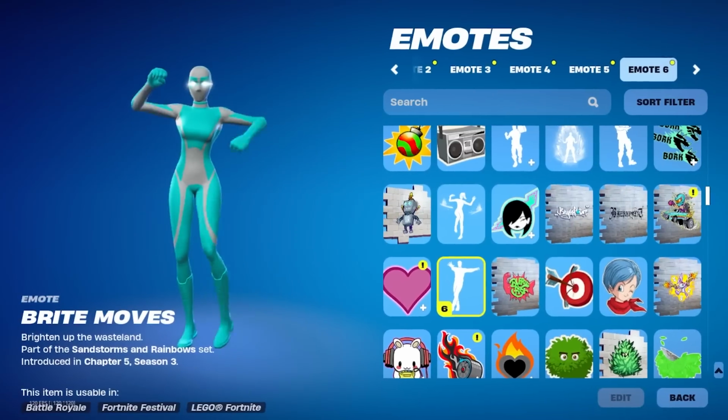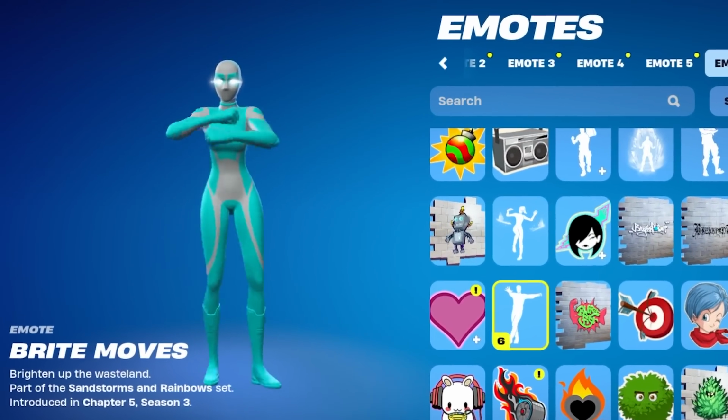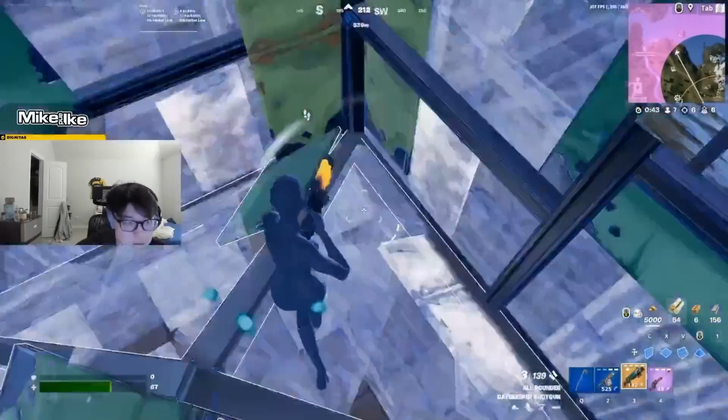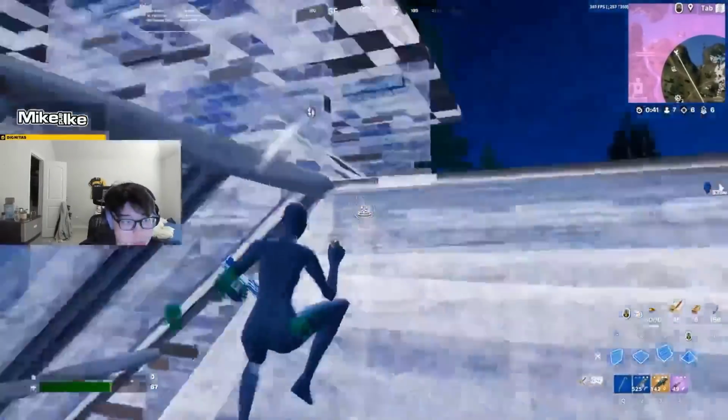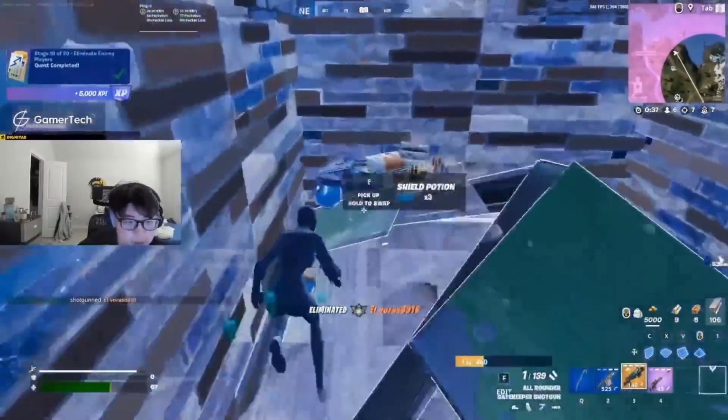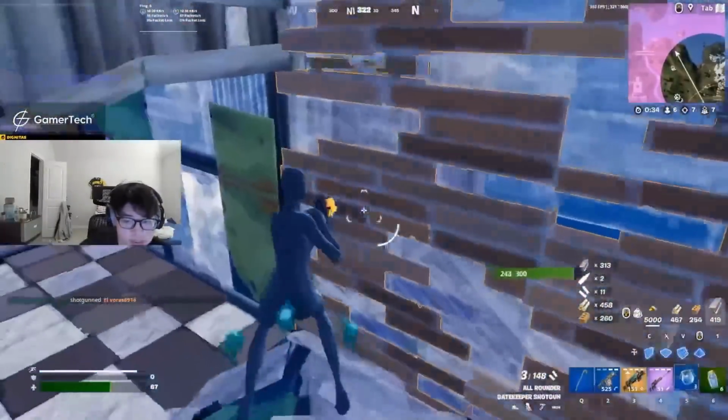Let's move on though to the number 3 position, and we have the superhero skins. I mean, we just had to feature these in the video. It is also really cool that we're moving into Chapter 5 Season 4, which looks like it is going to be a Marvel season, and the superhero skins were added back during Chapter 2 Season 4, which was the last Marvel season that we had in Fortnite.